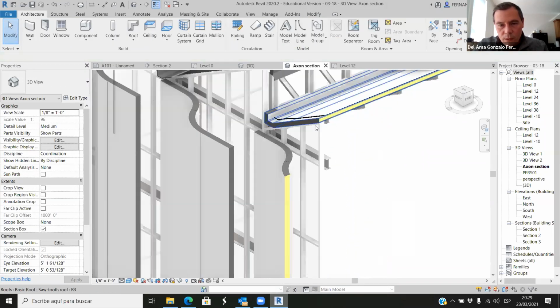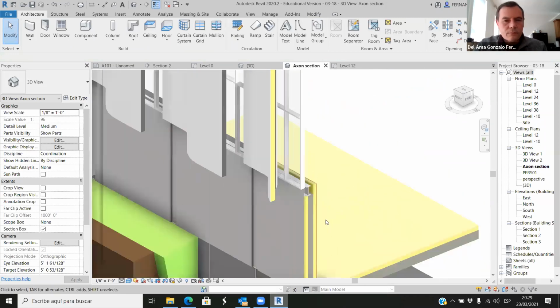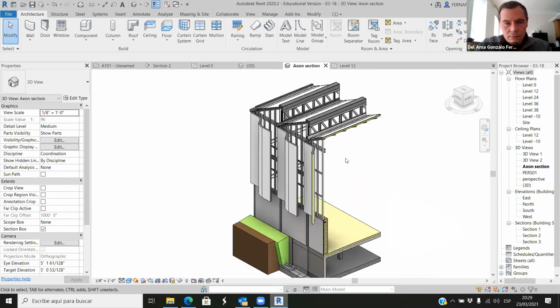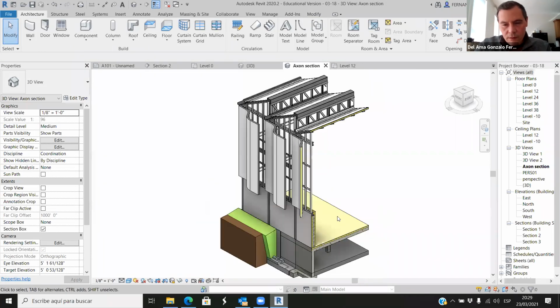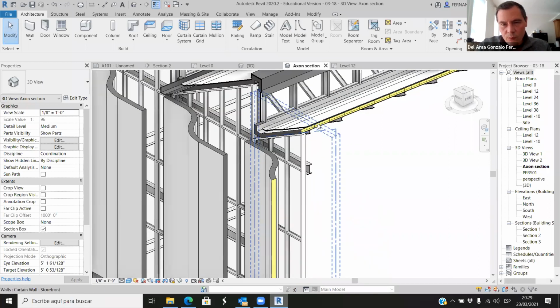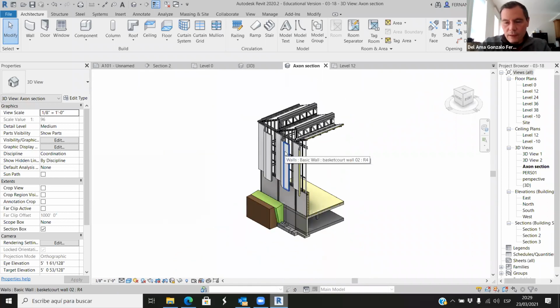Yep, but we have to do it one by one. I don't know why. Anyway, I think this is good enough, as long as we can see that we have a section through the thermal insulation and we have a different color here. And yeah, I think this is good enough.